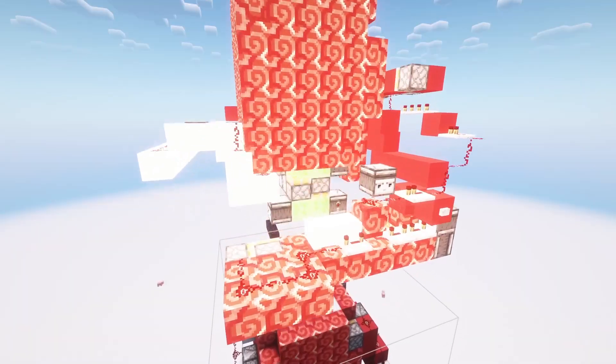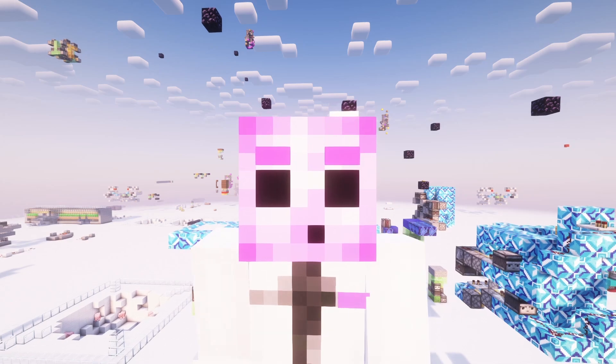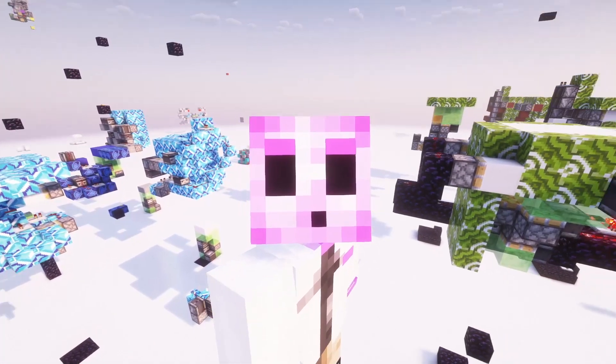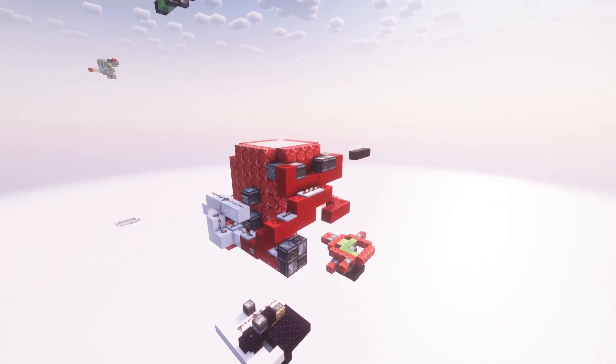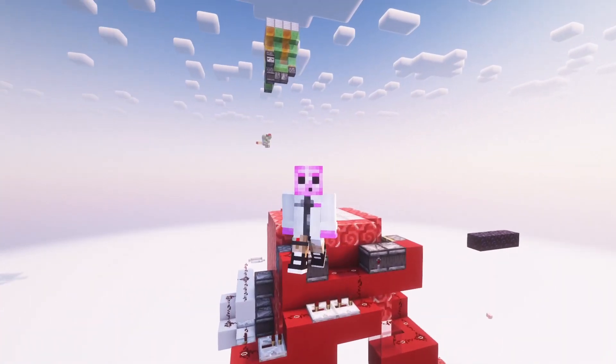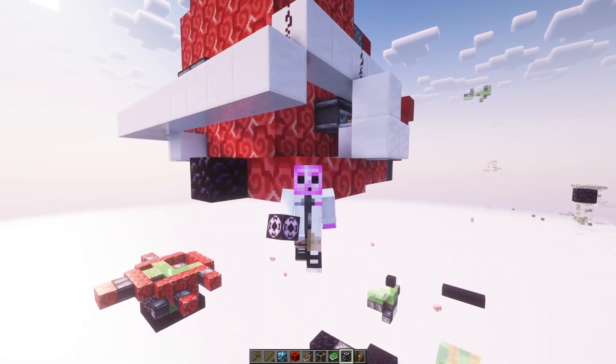That is my 4x4 multi-floor elevator, and I got it working. I was combing through my laboratory looking for a number of projects - you see that? That was almost done. I had almost finished it but not quite. And I was like, you know what, let me see if I can throw something together. And I got it working, so I thought I would dissect it and show you how it works.